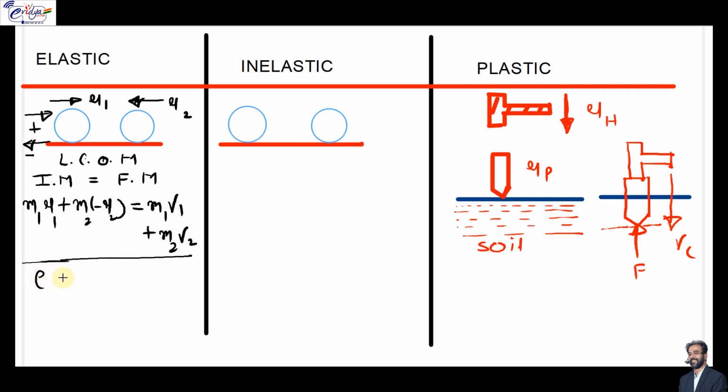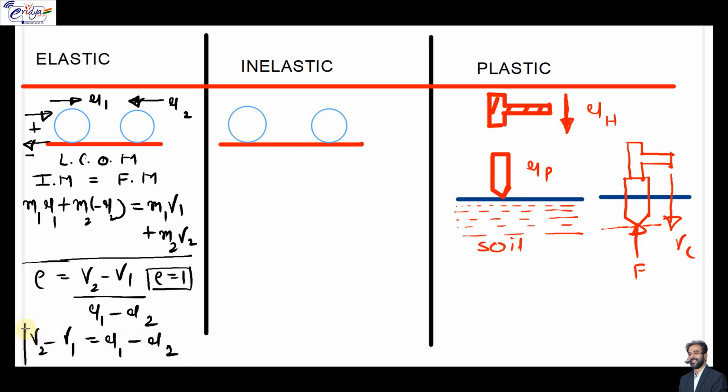So this gives the law of conservation of momentum equation to solve a particular numerical. And the second thing is that the coefficient of restitution is given by v2 minus v1 divided by u1 minus u2. Remember, in this case e is equal to 1, so the equation becomes v2 minus v1 is equal to u1 minus u2. After putting the values of mass, make this equation number 1 and this equation number 2. If you solve these two equations, you can calculate velocities v1 and v2 after impact. This is how to apply the law of conservation of momentum for this situation.